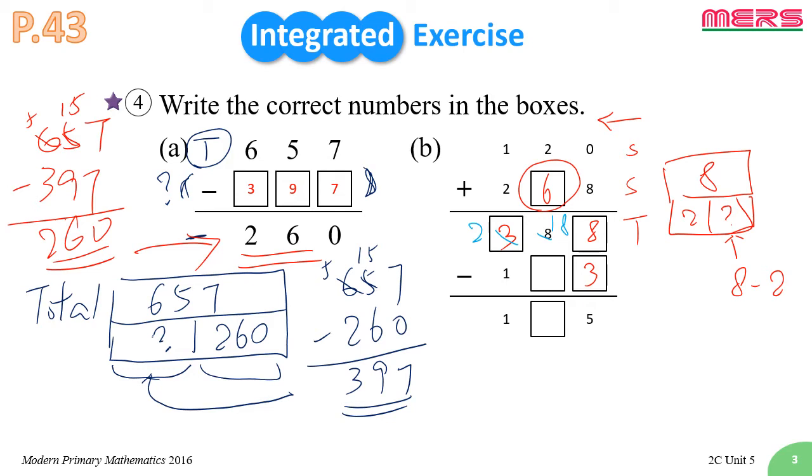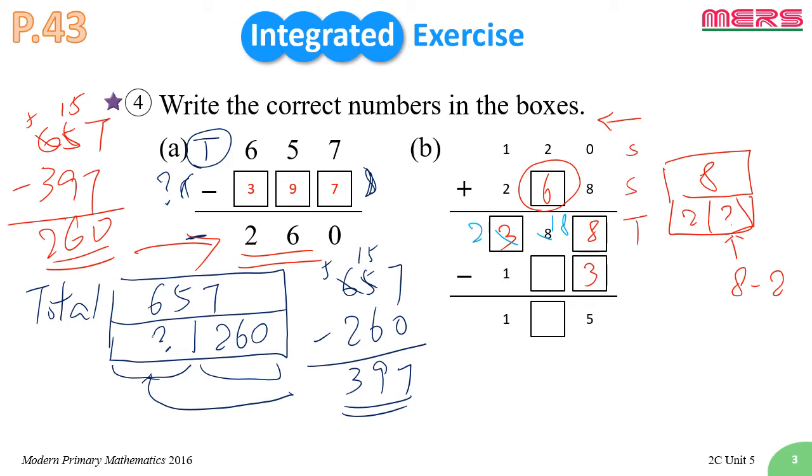Okay, so after you write it down, you have to find out what the answer is here. 18 minus something becomes the 1 place here, the digit place here. So how can I find out this digit? You see that if this number is smaller than or equal to 8, it will become 10 or more than 10.